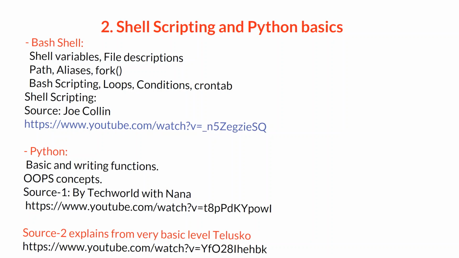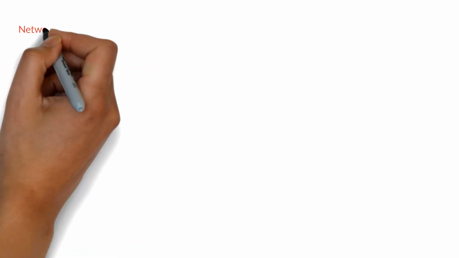And for Python, basics, writing functions and OOP concepts, by TechWorld with Nana. So you can go with this Python course. I suggest Nana because she is a DevOps engineer and she explains most of the concepts with respect to cloud and DevOps, so it will be better to follow this. Then a source that explains from the very basic level is Telusko.